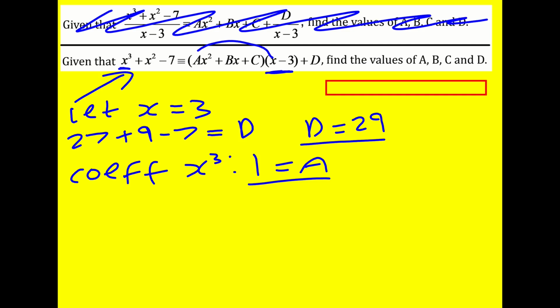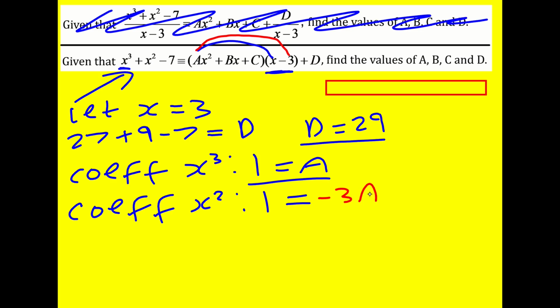What else should we do? Let's do the coefficient for x squared, because that's not going to be too bad. It's going to be a little bit more complicated. So 1 on the left-hand side, then I'm going to work in red now. Right, how can I get an x squared on the right-hand side? Well, I could get it by doing minus 3ax squared, so it's going to be minus 3a. I could also get it by doing plus b, and that is the only way. So I'm going to get that 1 is equal to minus 3 plus b, and therefore b is equal to 4.